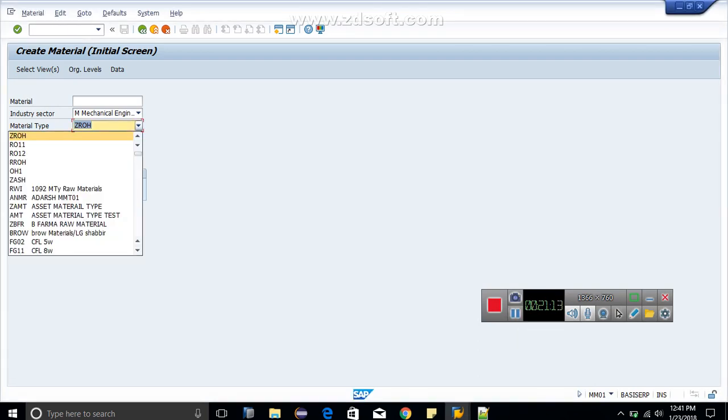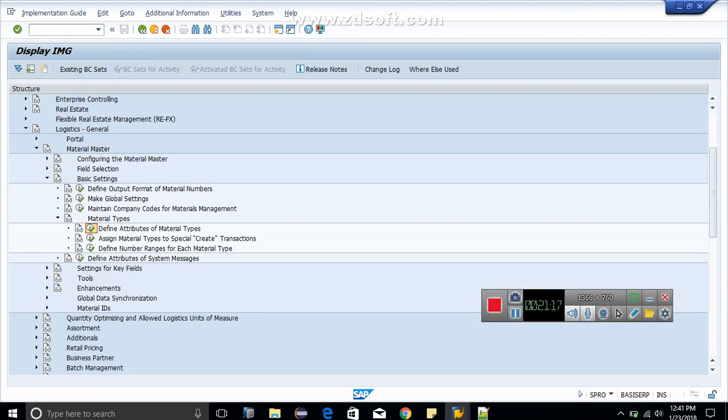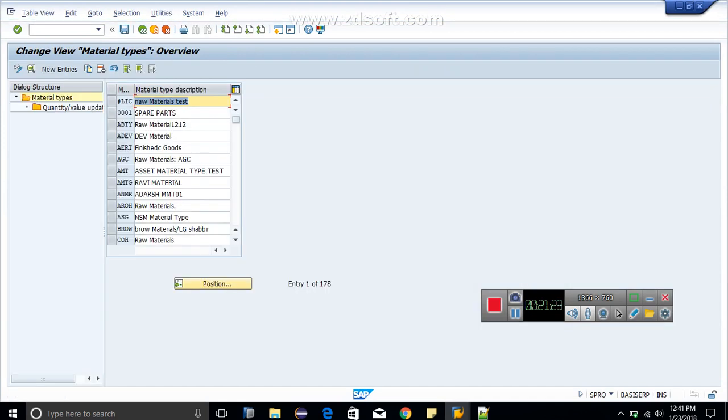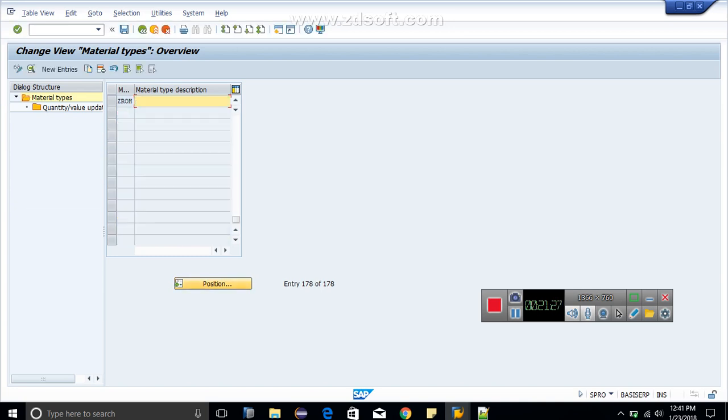If you want to give a description to your type, go to the same location, define your attributes type in configuration, find your material type and give your description here. Like I will give raw material for my company KP. Press enter, save.